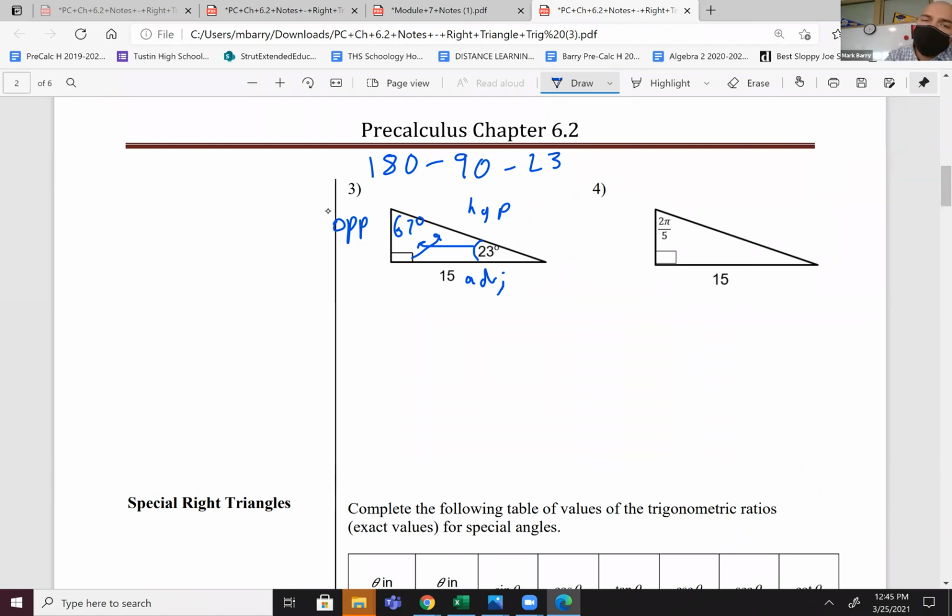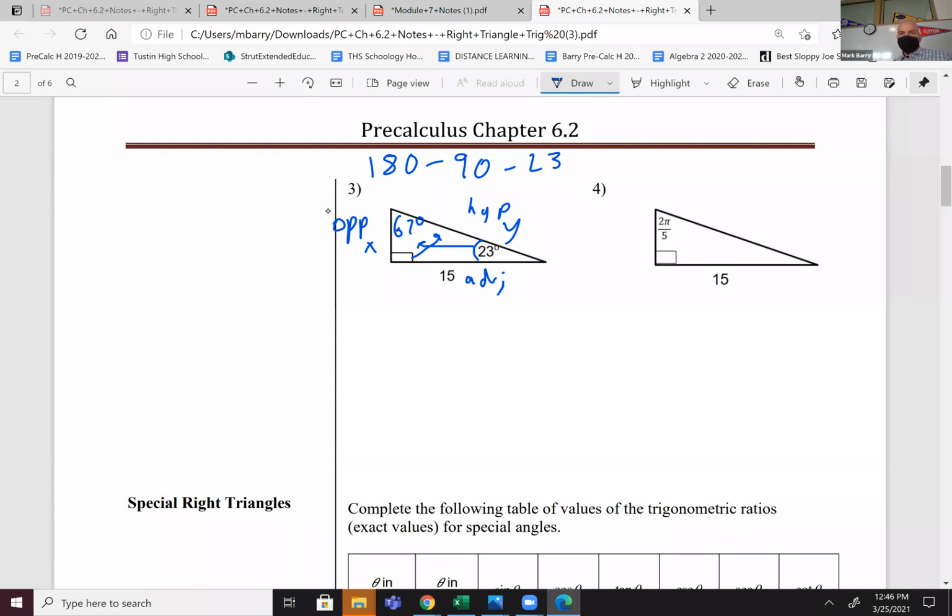I'm going to go ahead and label my opposite side X and my hypotenuse Y. I just like to have a variable for them. It makes it easier when I'm doing the math. If you wanted to call the opposite side O and the hypotenuse H, I think that's fine. I actually don't like using O as a variable because it looks like a 0, so I don't like getting confused on that.